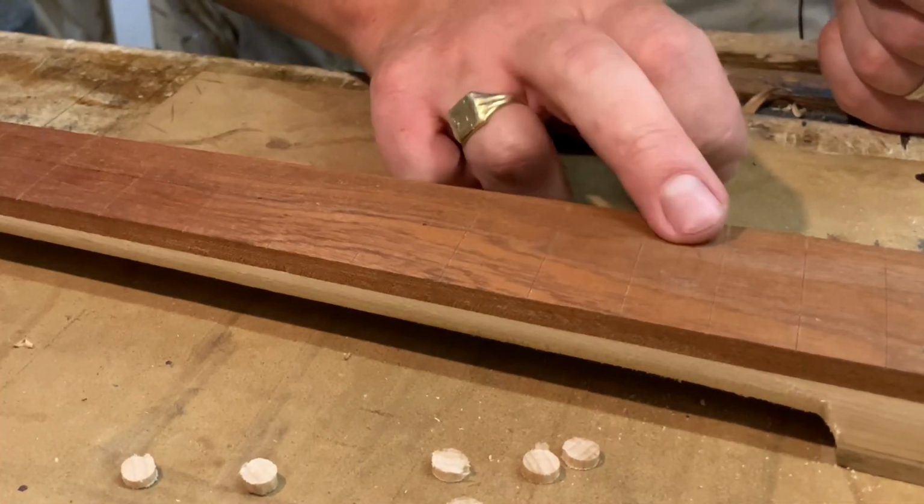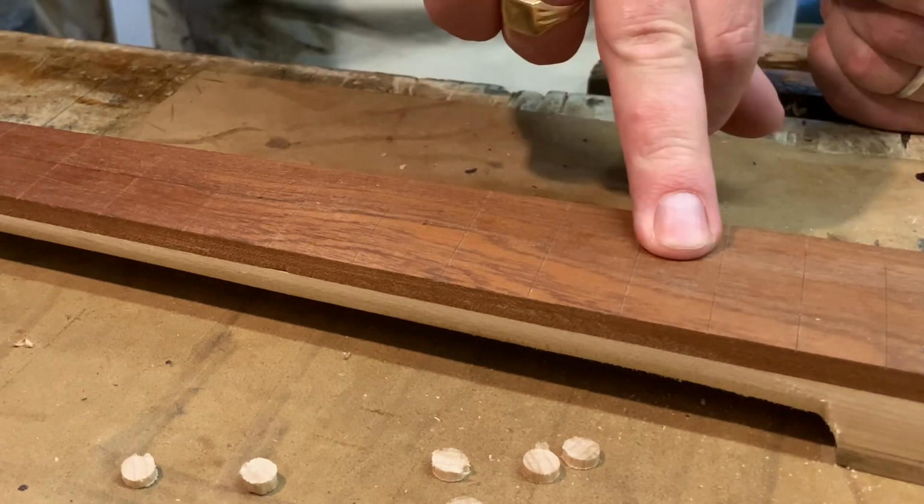Watch that 12th. Make sure you don't put a dot right in the center on that 12th. Right, so we've made this 8mm dowel, which we're using as the dots. It would be a perfect thing to use an 8mm drill bit, and they will fit pretty perfectly. I'm going to go 1mm higher than that. So I'm going to drill a 9mm hole and then glue these in using black super glue so that it's got a ring of black around that maple dot.